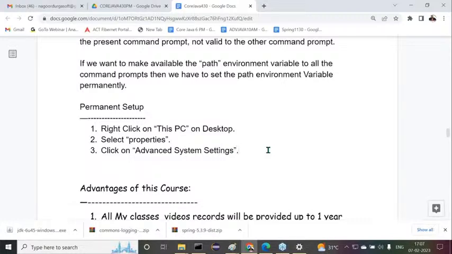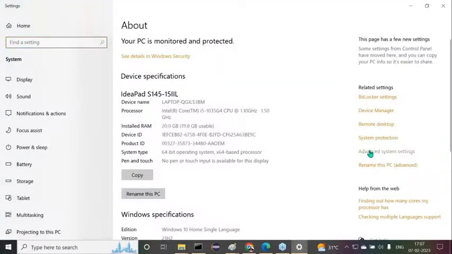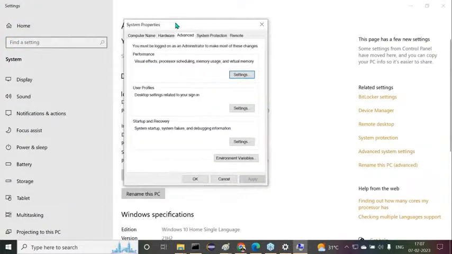Now if I click on advanced system settings, automatically a window is opened or not? Right, sir. Automatically a window is opened here now.